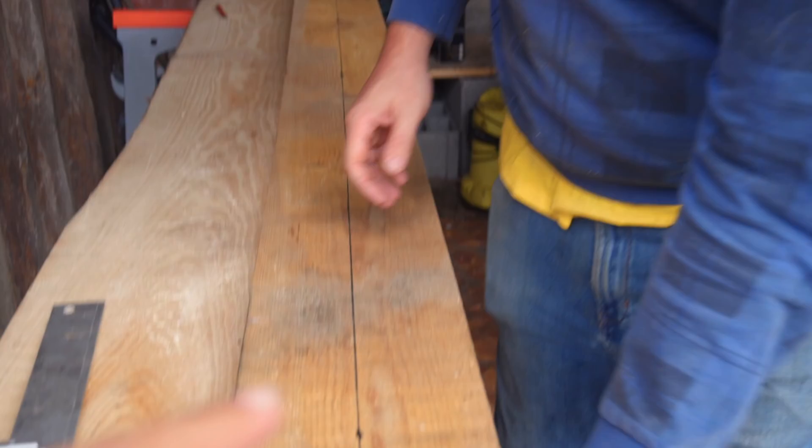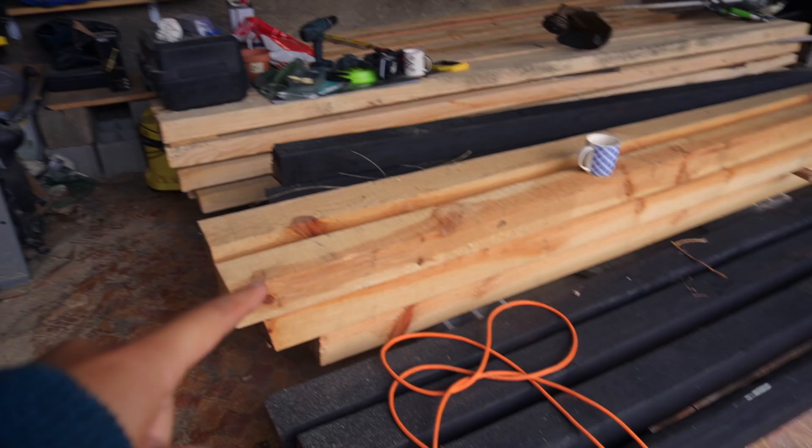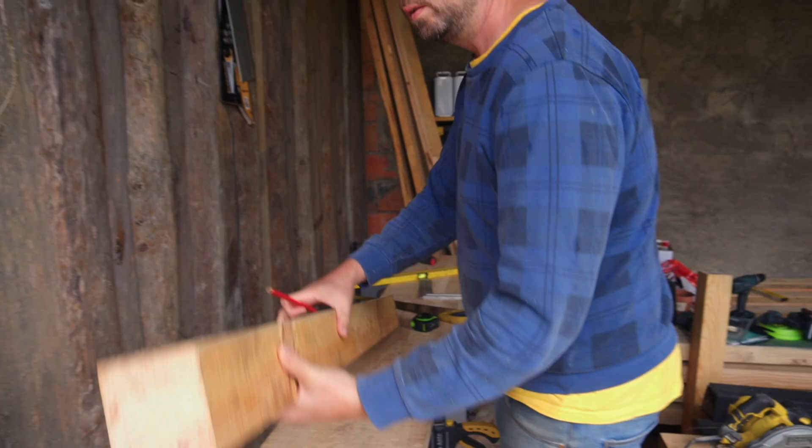Omar is cutting this piece in half, which is going to be the trim around the table. We're also going to cut some legs — worktops are normally 90 centimeters high, and since these pieces are four centimeters thick, we should do the legs at 86 centimeters. We're using some of these offcuts over here. Sorry for the mess — we're just trying to organize ourselves.